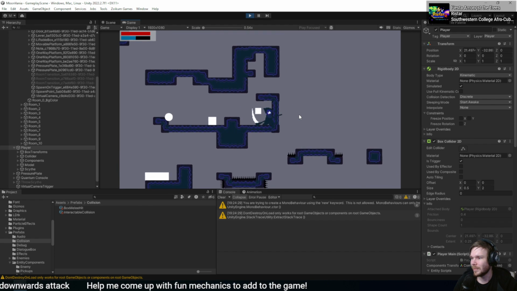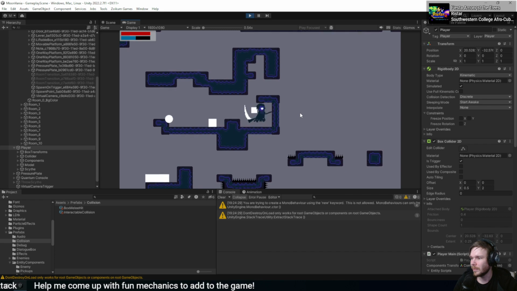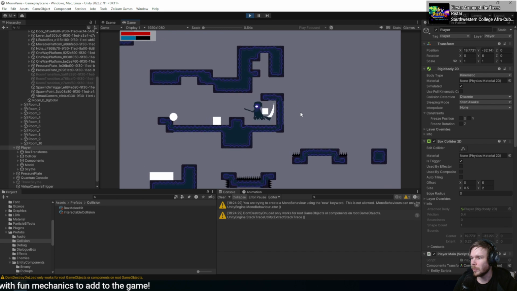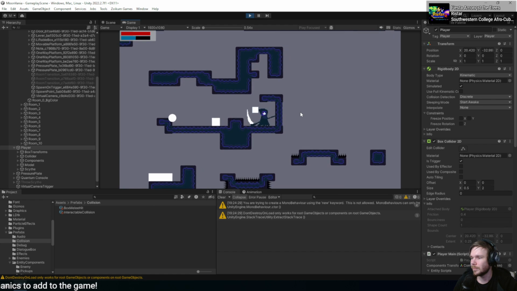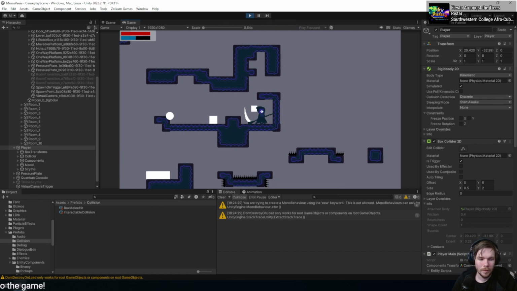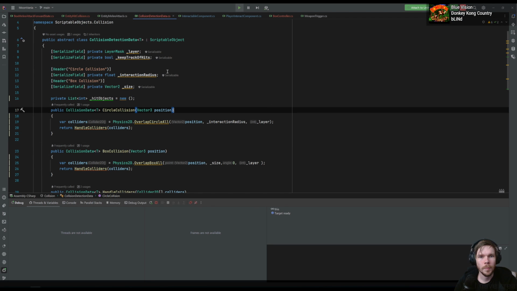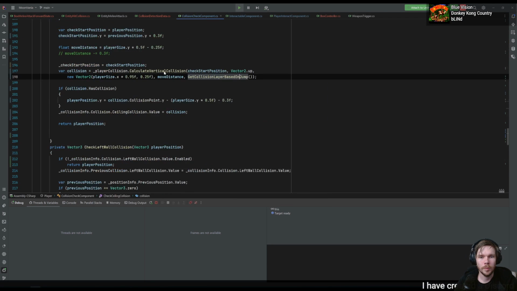It's too small for me. Alright, I changed the ceiling collision to be a little bit taller. Let's go and fix that. Collision check component.